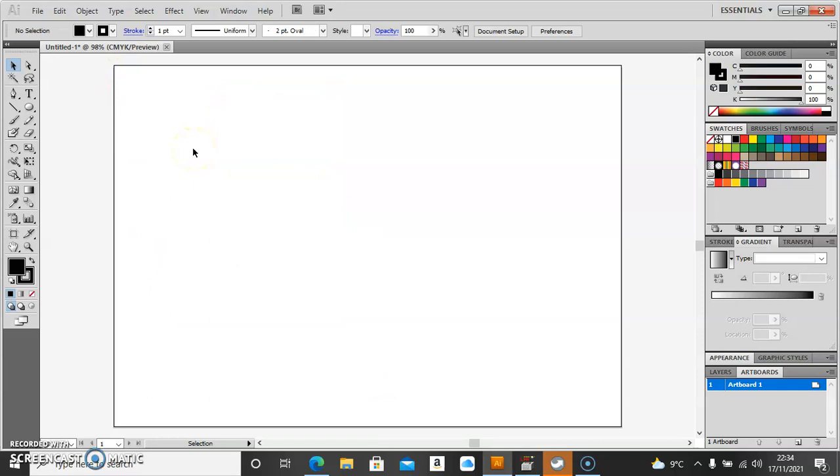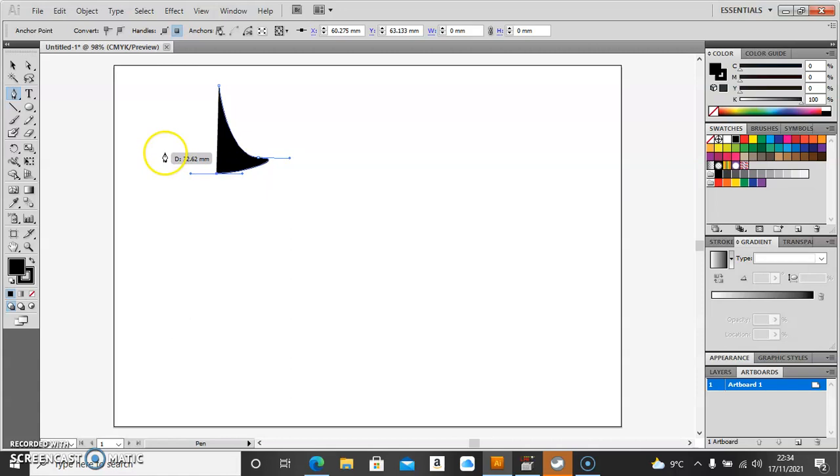So what I'm going to do is use my pen tool, and create a kind of inverted trumpet shape. So I'm going to start at the top, come out to the side and drag that out a little bit so it gives it a nice smooth slope. And then I'm going to click down below and drag out to the side.